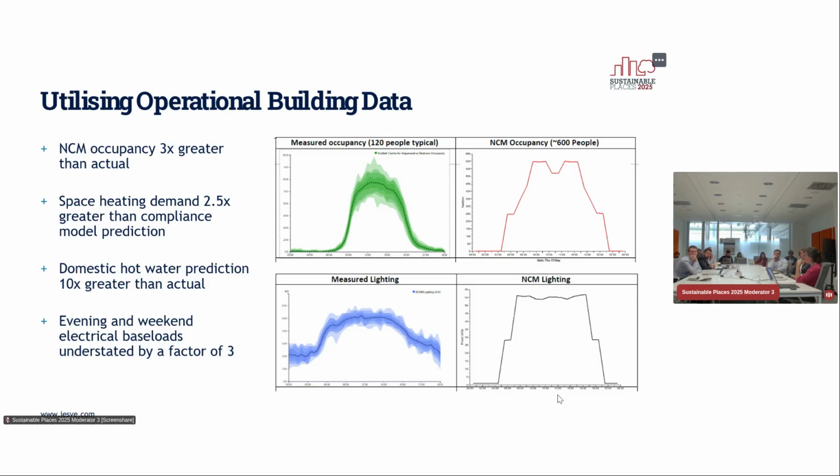So the main differences in how the actual building performed compared to those compliance models were, first of all, the occupancy. The occupancy was 3 to 4 times higher. And the lighting load in the compliance model was drastically underestimated compared to actual operations. And these differences had an important impact on the heating demands, the hot water demand, and overall energy consumption. So having those profiles was very important.